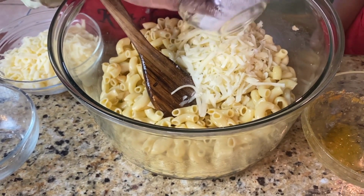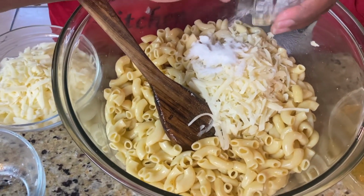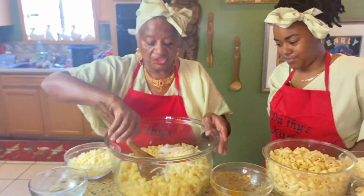And the sugar cuts the strongness of the cheeses, so it's not so harsh.